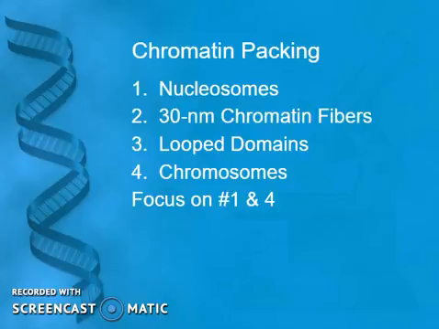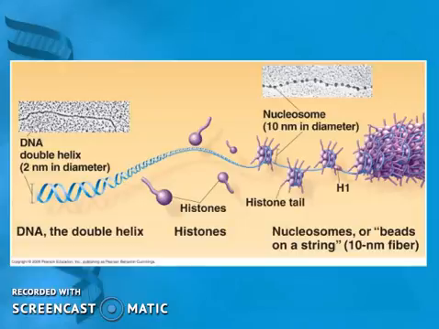Last thing in this section is how we wrap our chromosomes. We need to focus, like it says on the slide, on nucleosomes and chromosomes. Here's a picture. Okay, so we've got our DNA down here. Think of the demonstration I did with my yellow rope where I wrapped it around my leg. So we've got our chromatin. It's a double helix. It's soupy. Looks like spaghetti. Then histones come in, and that's my arm. The histones are going to spin and wrap the rope up and organize it. Then our histones are going to come together and form the nucleosome.